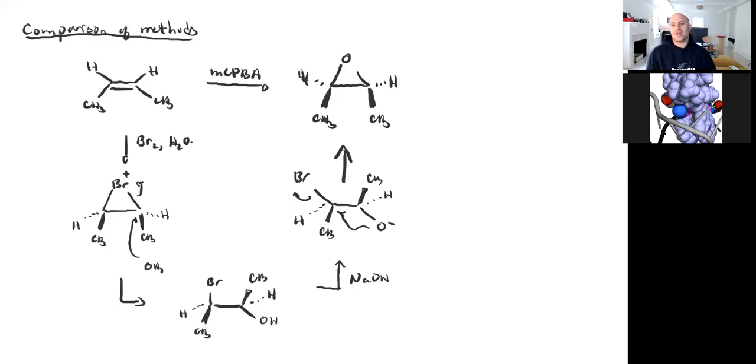And it's important to remember that you're going through two inversions in this sequence. And so when you open the bromonium ion, you invert stereochemistry, and then when you displace the bromide, you invert stereochemistry. So both of the stereocenters in the alkene substrate get inverted. In this case, because of the symmetry, we end up with the same compound, but that's not always going to be the case. Okay. All right.